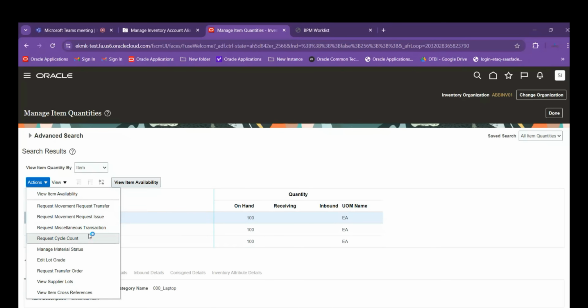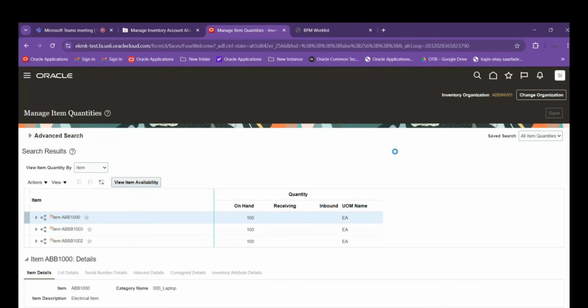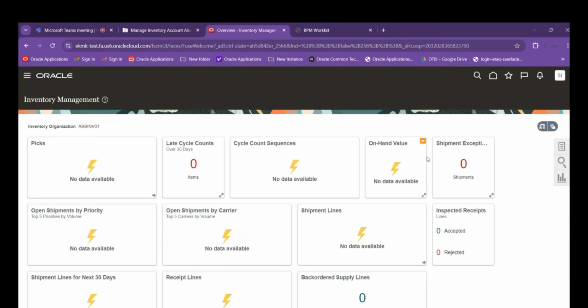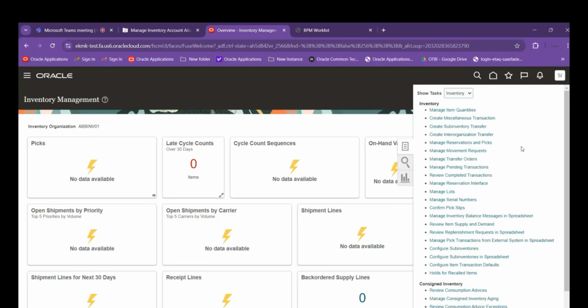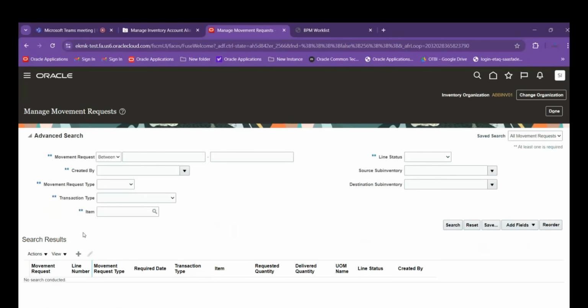So anywhere, you can either perform this or you can go to the tasks at the front and perform. So anything you can select. Okay. So if you notice, you have create miscellaneous transaction, create subinventory transfer, and then you have the manage movement request. So you can perform from this window as well.